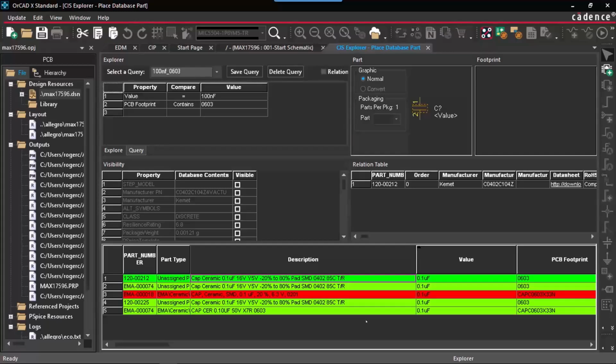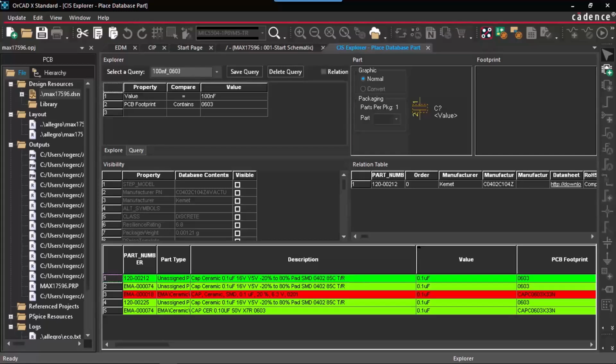Everybody looks in the same component database. You have the same field names, the same naming structures, and the same manufacturer part numbers that you've populated in your component database to use in your designs. And this data maps down into your schematic and into your BOMs with CIS now.